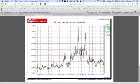Greed works that way. If natural gas gets down here again, what do I want to do? I want to buy. It had its run a couple of times, cratered, came back down, and now we're here. Basically, I look at this as a 4-cent sideways area. There is a school of thought that you can take this channel and add it to this channel, and once this breaks out here at $6, the target then would be 10, because you take the 4 here and add it to the top here. That's basically it for that.